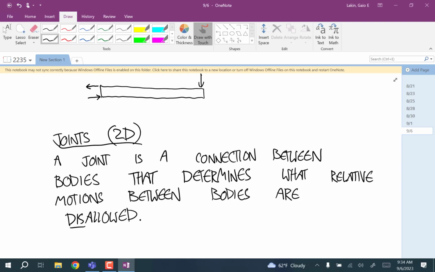Okay, don't think about the rotation, just think about the position of that connecting point. I can't move it this way, and there's no axis where I can. Once I've chosen that axis, I also can't move it perpendicularly to that, but I can rotate it. So this joint, your knee, has restricted all translation, but it hasn't restricted rotation.